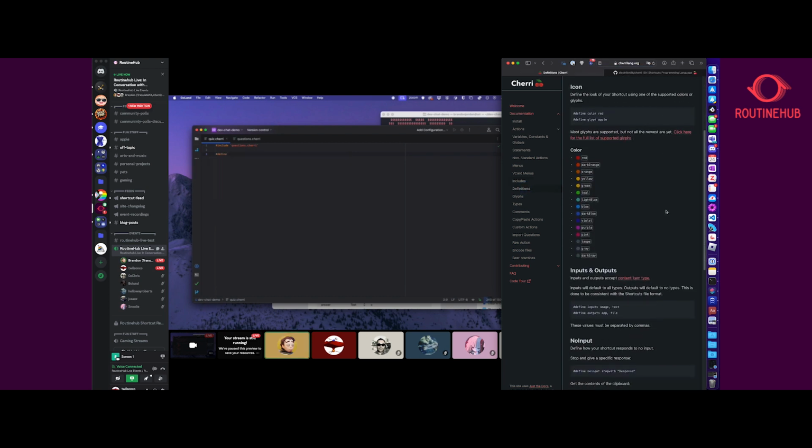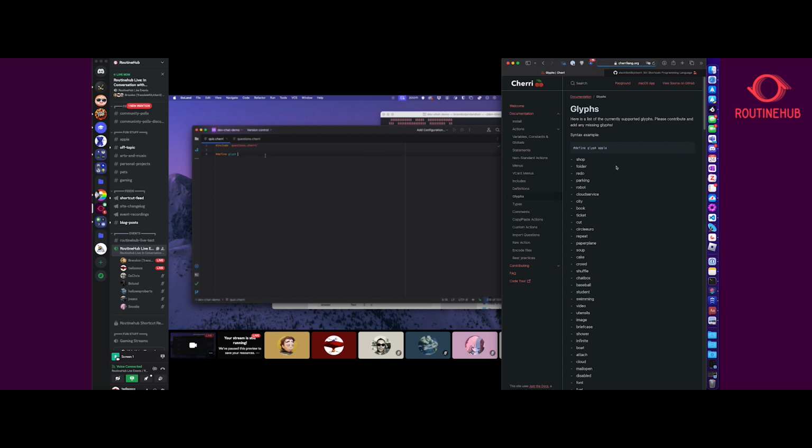I have a definition, I have an icon, or excuse me, a glyph, and then I can give it a glyph keyword, and the compiler will tell you if you get it wrong what glyphs you can use, but it's a lot easier to look in the documentation. There's a full list of glyphs. Not exactly how I'd like to handle it going forward in the future, but it's a bit difficult to handle glyphs and getting them out of shortcuts. I'm still working on that part of it.